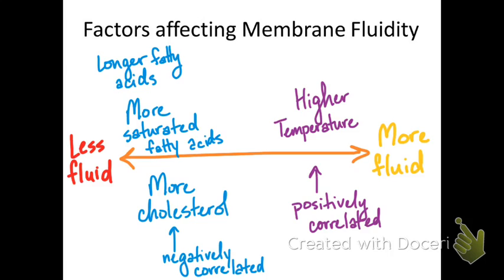They are in great abundance in the cell membranes of deep ocean fish because of the cold temperatures. They have to balance the cold temperature stabilizing effects with the destabilizing or increasing fluidity effects of the unsaturated fatty tails.